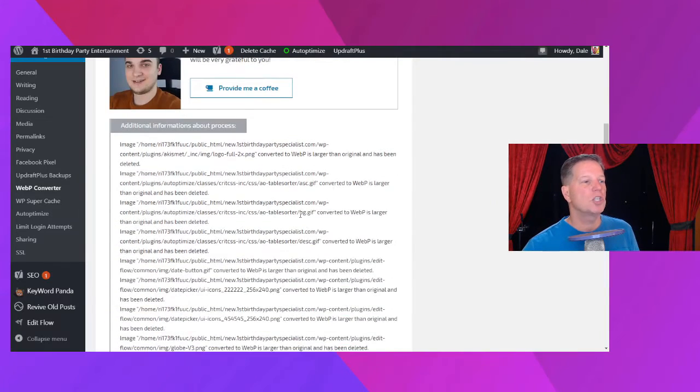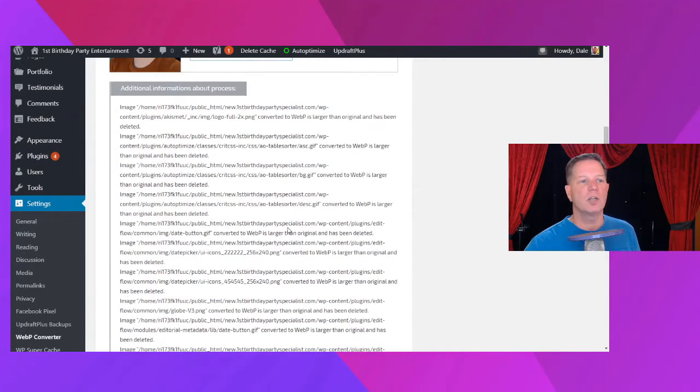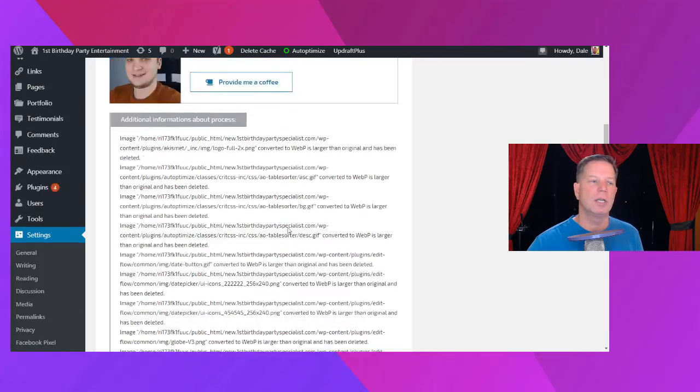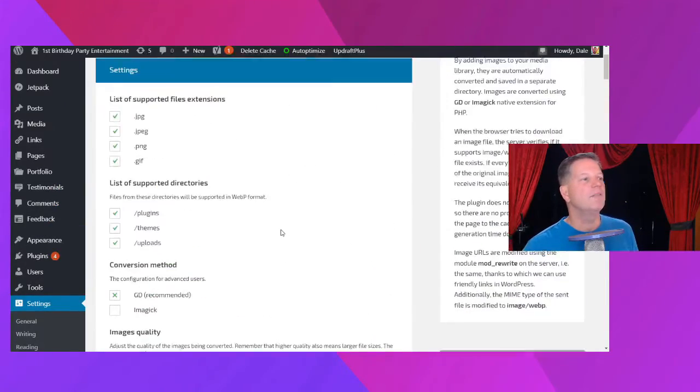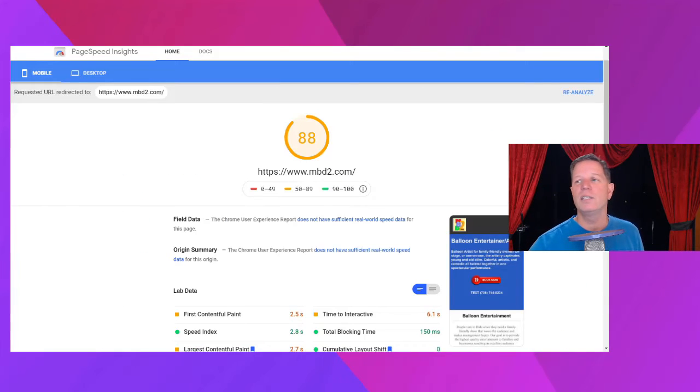And it goes down, it shows all the images. And the nice part is the image has not been deleted. What it does is create a secondary location. This is a plugin that you can find, it's called WebP Convert for Media. So for all those people who have WordPress sites out there, you don't have to freak out and go, Dale, I'm going to have to go in and do all this crazy code just to get my better ratings.